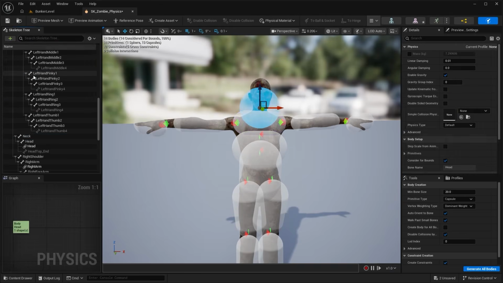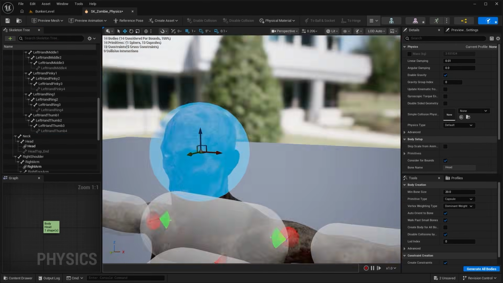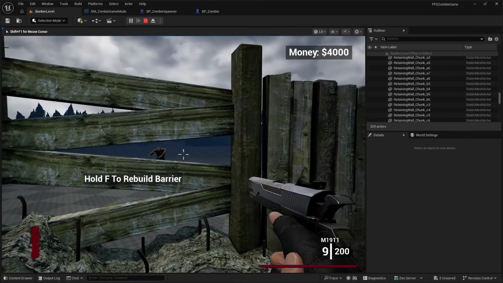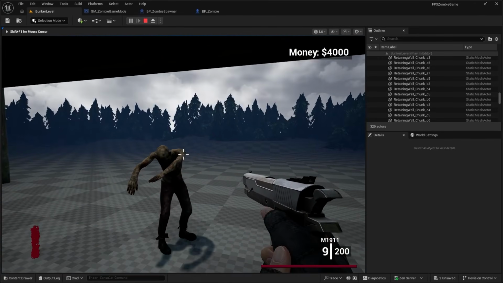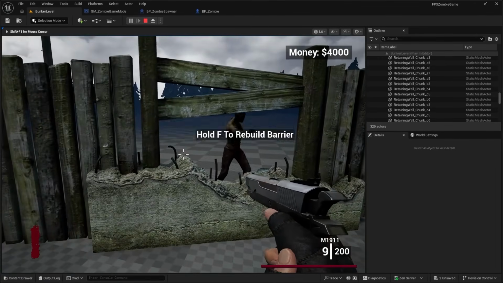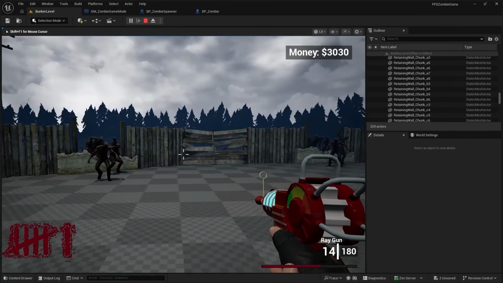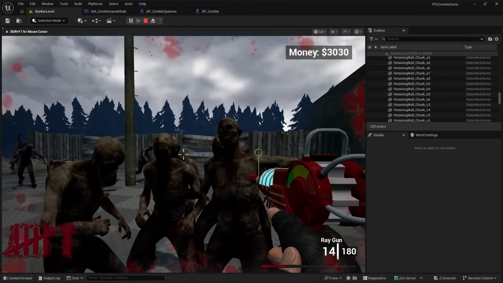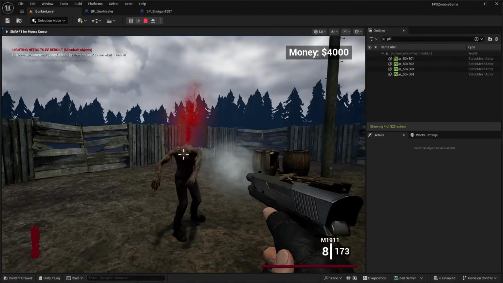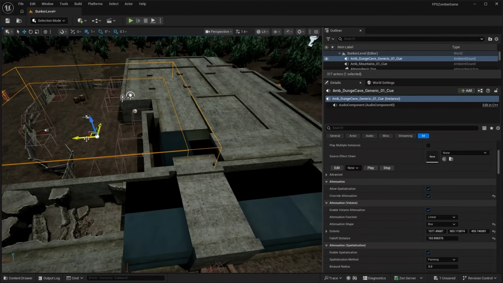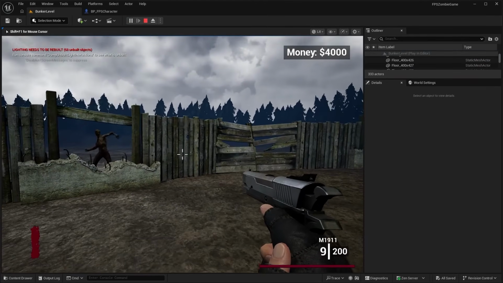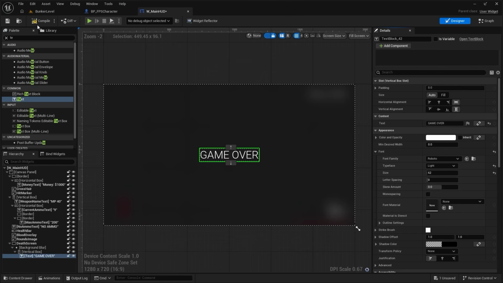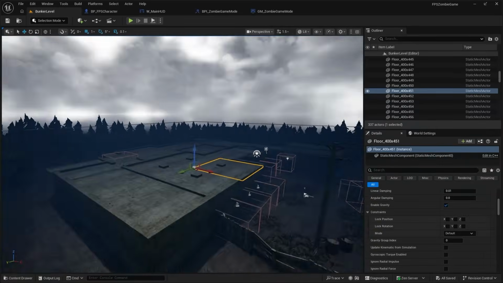We'll add things like hitboxes to our zombie that deal different damage and money depending on if you land a headshot or body shot. We'll implement things like waves-based difficulty increase, where the zombies start off slow in the first couple of waves, but then they gradually increase to running, attacking faster, and dealing more damage. We'll add different hit surface particle effects, footstep and sound effects, environment ambient sounds, zombie attack sounds, interact sounds, and hit effects. And finally, we'll add things like the player death screen, and we'll wrap things up by optimizing our game.